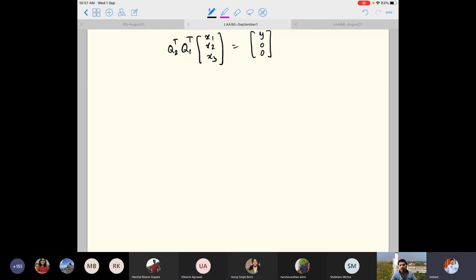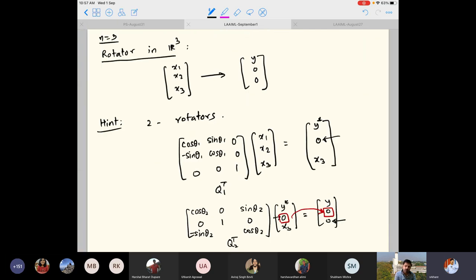It's a step by step thing, and using this step by step thing, you can actually come up with the QR decomposition. Do you understand what is going to really happen? The idea is clear. We'll write this down tomorrow properly in the class, but at least the idea should be clear. So this was the key idea. So how to come up with these matrices Q1 transpose and Q2 transpose, and once you understand how you come up with those, once this key idea is clear, then this is fine.